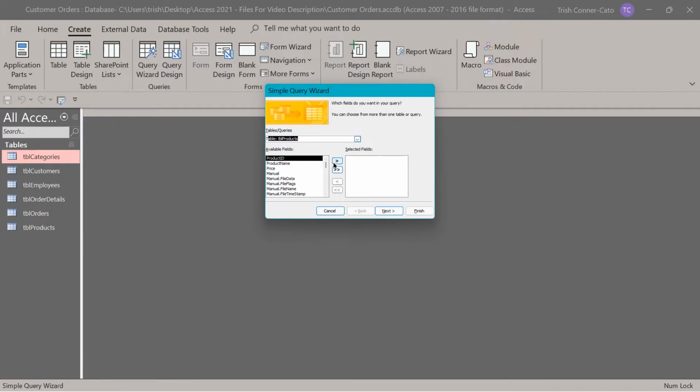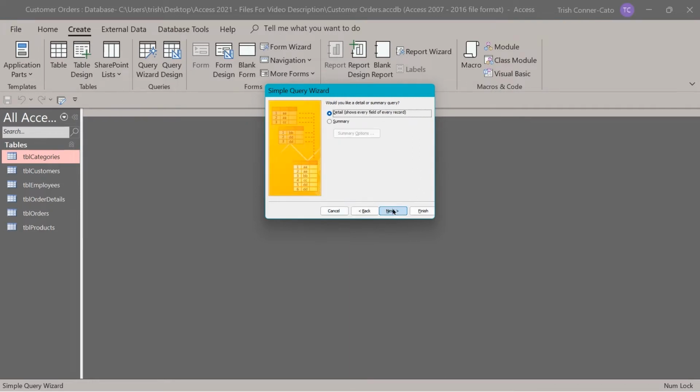And we're going to want to see the product ID field, product name, and I'm just double clicking them. The next one is going to be price, and then we want the category ID. Those are the fields we want in our query. Once we have our fields selected, we're going to choose next.